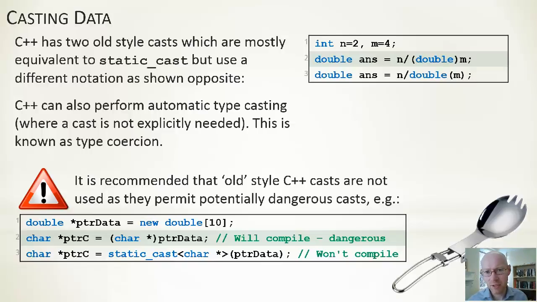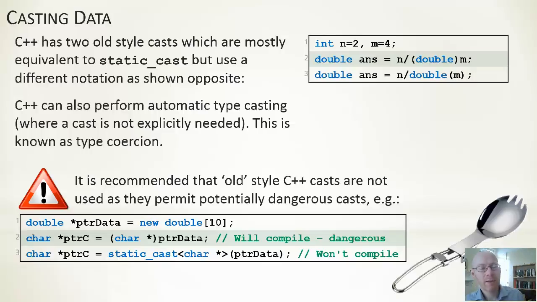I'm going to answer a question about the warning at the bottom about, well, why in C++11 did they feel they had to move away from what is a perfectly nice and common way of casting from one to the other. But before I do that, just to mention, second paragraph, C++ can also perform automatic typecasting. So that's where, for example, both on line 2 and line 3, we have an int divided by a double after we've done our explicit cast. Now we can't do that, so an automatic cast is where they take the n int and behind the scenes turn it into a double. So we can divide one double by another double and get our answer.